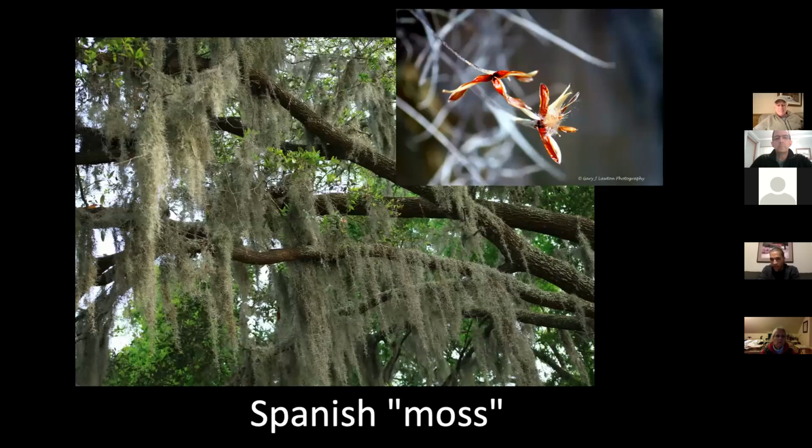Another one, if you've been down in the swampy south, is this stuff you see growing on trees called Spanish moss, which is neither Spanish nor is it a moss. This is actually a flowering plant. It's a species of Tillandsia, the same genus as those little air plants you can find at a lot of nurseries now. So it's just an epiphytic flower. You can see the tiny little flowers up in the corner.